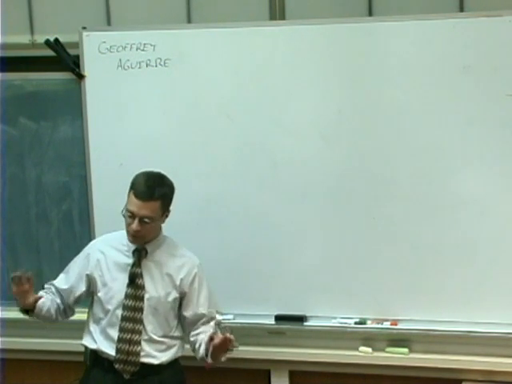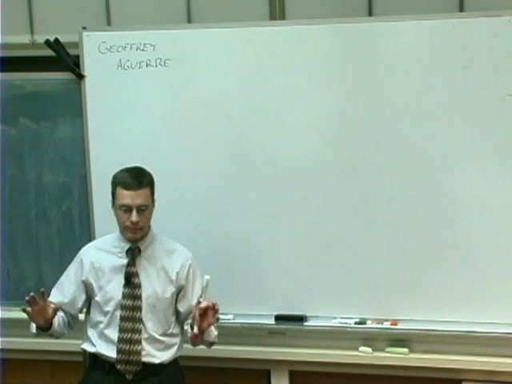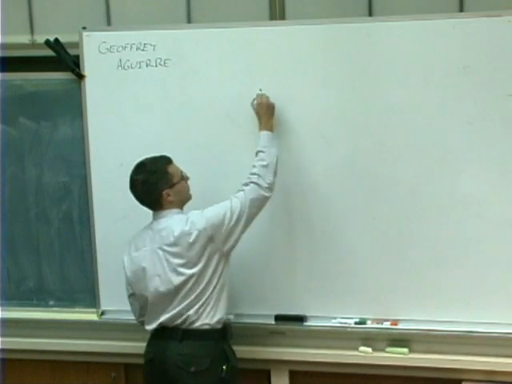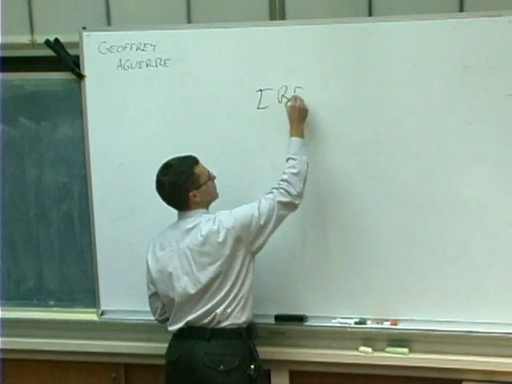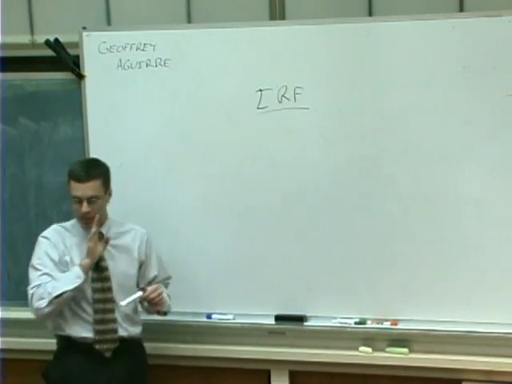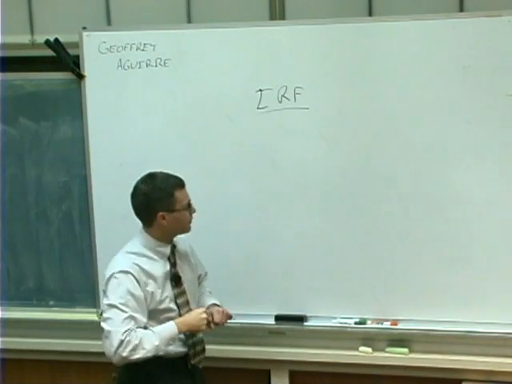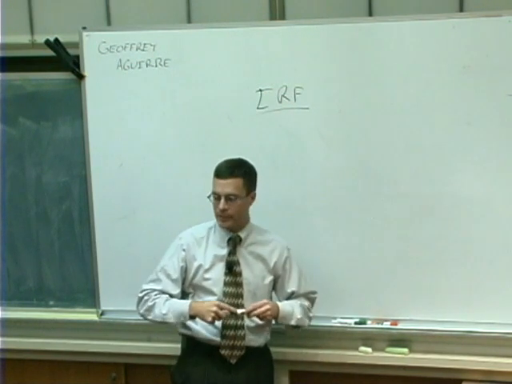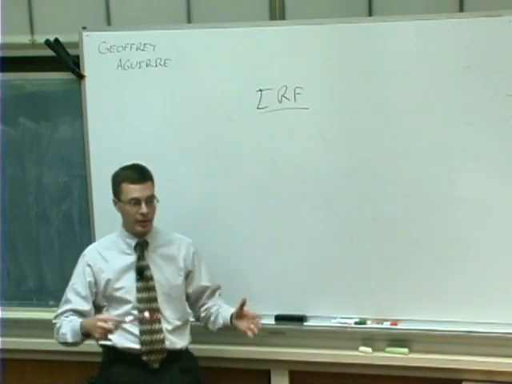So a linear system has several remarkable, very useful properties, and one of the best is this thing called the impulse response function. You might notice some similarity to the hemodynamic response function we just talked about a moment ago. It is a measure or a characteristic of the system that defines the transformation of input into output.